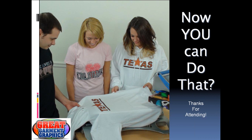So the goal of this was just to get your mind going and to get you familiar with certain applications and using products in a way that maybe you never thought of using them before. So we hope at the end of it, instead of saying, how did they do that, you're saying, now I can do that, or we're saying, now you can do these types of unique applications there in your business to kind of make you stand out and start to leverage mixed media and be different. One thing I will say is you have to charge for this stuff.